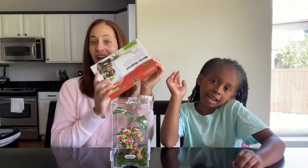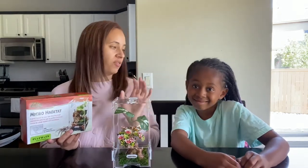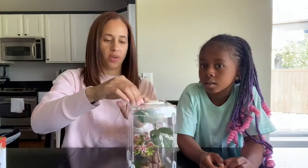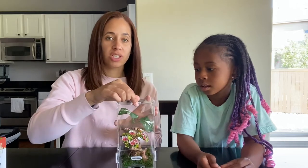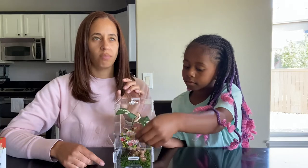We have two now and we're going to clean out this enclosure from when the little backyard jumping spider was in it. We have the same exact one — this is the Zilla micro habitat — so we'll set that one up too, one for each of them. These enclosures are nice because they're front-opening, and jumping spiders are arboreal, which means they like to climb up, so they need enclosures that are tall.